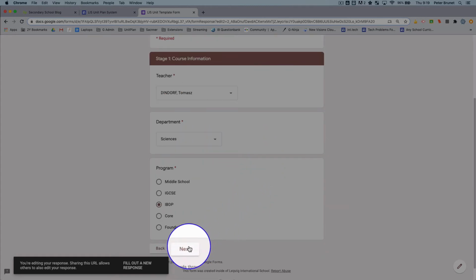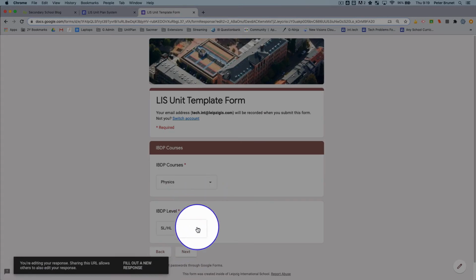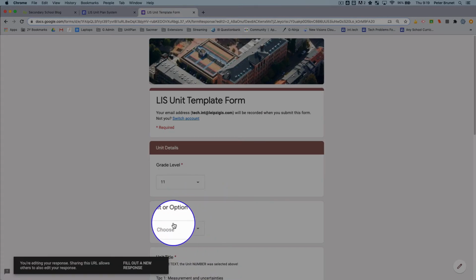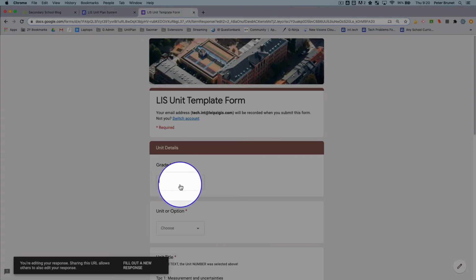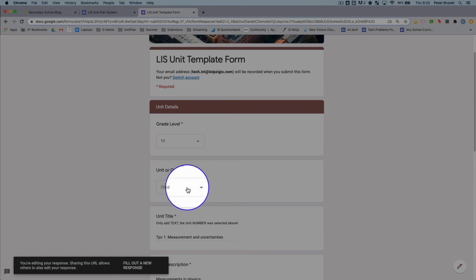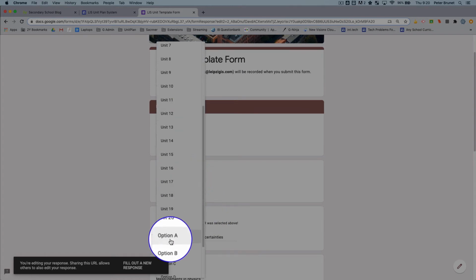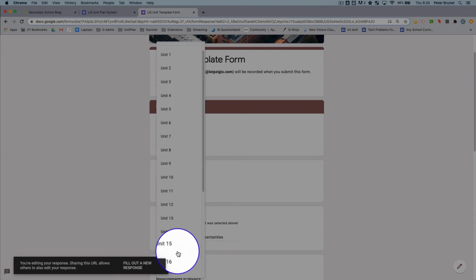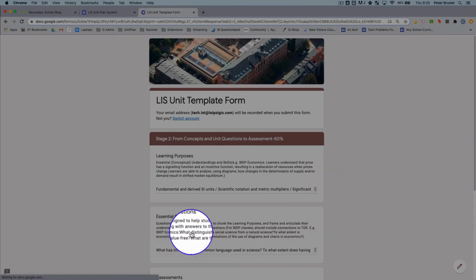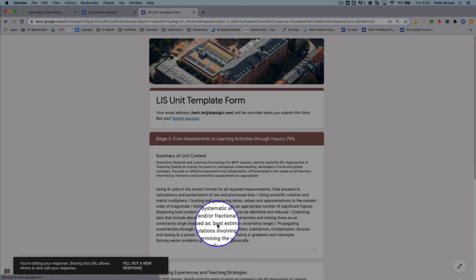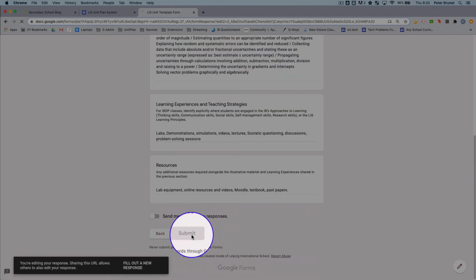I've also changed some unit numbers. If I go back to this one, this was unit 1. So I added in this question, unit and options. Down here you have option A, B, C, and so on. And this is unit 1. I hit next, next, and then next.